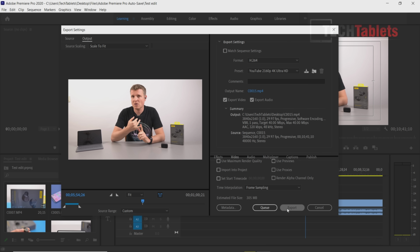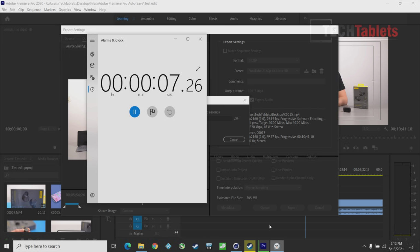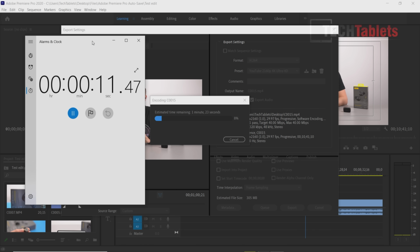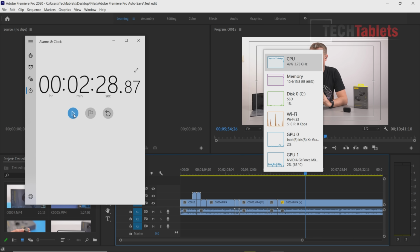So the Mi Notebook Pro took 2 minutes and 22 seconds, 2 minutes and 20, really. Let's see how long this one takes. Hopefully it's going to be quicker than that. Just about to finish up now, so it's looking like a similar kind of score. Once that bar goes away, I will stop it. It's taking a bit longer. There we go. So that was just a few seconds slower than the Mi Notebook Pro, but really the same.